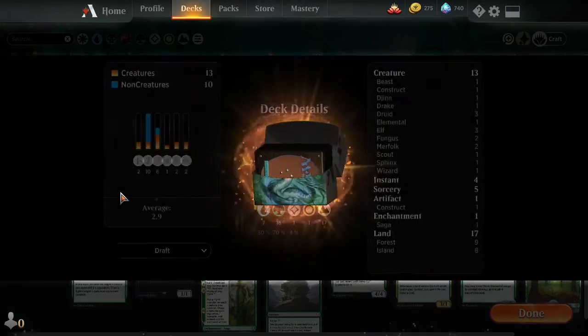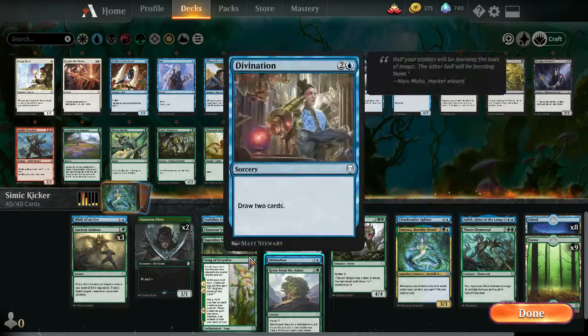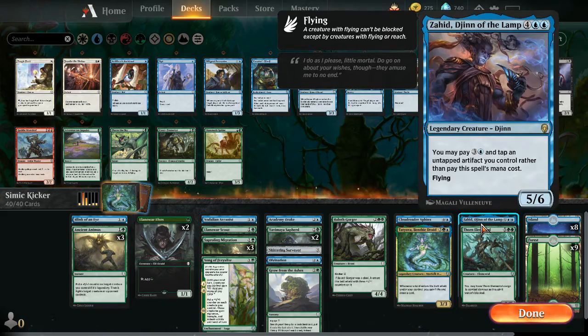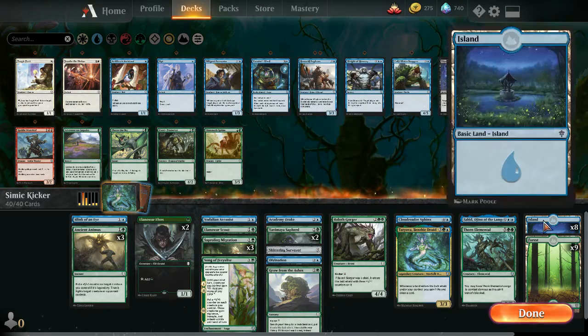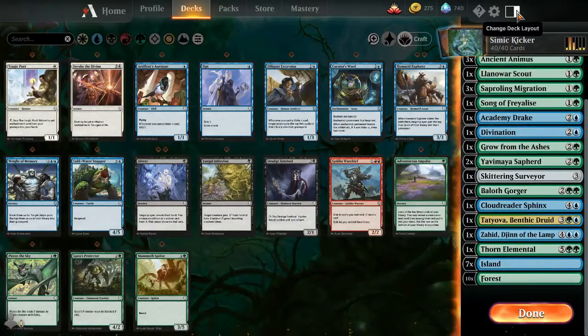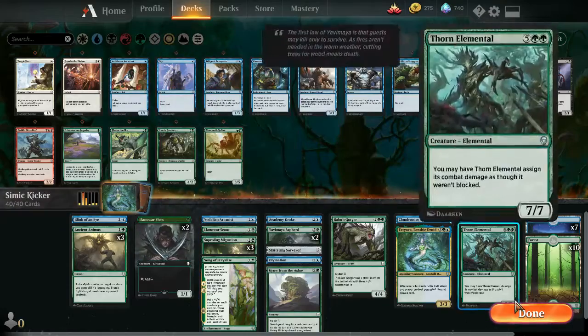Yeah, I think in terms of mana base, we're definitely favoring green. So I think 9-8 is reasonable here. I don't know if I want to go 10-7, since we do need double blue for the Zahid. And we do need to cast maybe our 3-drops and Divination early. Maybe I can see myself going 10-7 even with Growth from the Ashes and Skittering Surveyor. They can help fix our mana. And I think green is a lot more important to have in the early game. So I think it's 10-7, and it's definitely 17 lands here. Yeah, let's give this a go.